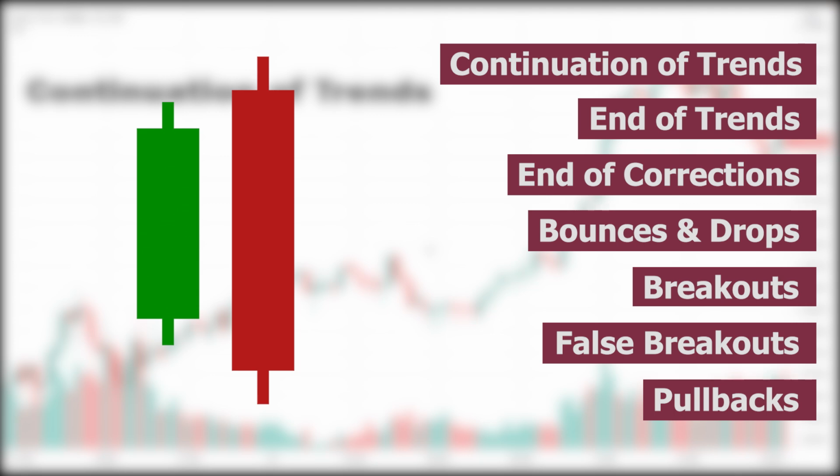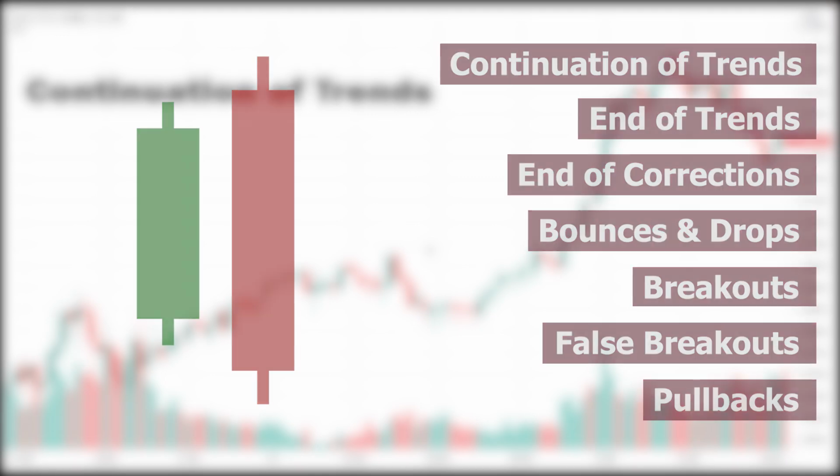So if you don't know about different types of candles and candlestick patterns, I have a complete guide on this subject. The link is also placed in the description, and I highly recommend you to watch it later so you learn how to identify these patterns on the chart. Without wasting any more time, let's get started.